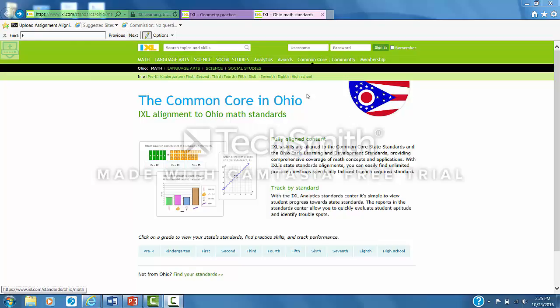The first thing to note is that all of its supplementals are aligned with the Common Core for the state of Ohio. As we all know, we spend many meetings making sure all of our lesson plans are aligned to the Common Core. So now we'll have a nice array of supplementals and backup lessons for the kids to work on that will already be aligned to the Common Core standard.